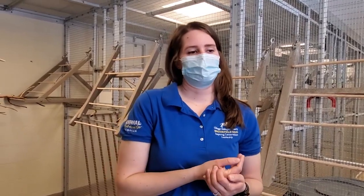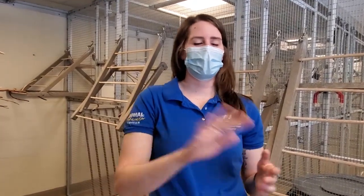Are parakeets good pets? They are — they're excellent pets. They typically live between five and ten years, but sometimes they can live up to 20 with proper care. They make really good companions especially because they're a good size, not too big, and they don't live as long as some other parrots that can live up to 80 years or more. As for colors, the natural color in the wild is yellow and green, but they're also used for shows — people breed them to show parakeets. Our flock has a whole rainbow of colors ranging from grays and blues to almost purples and all kinds of different colors.